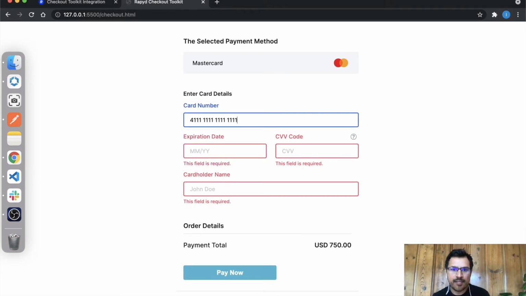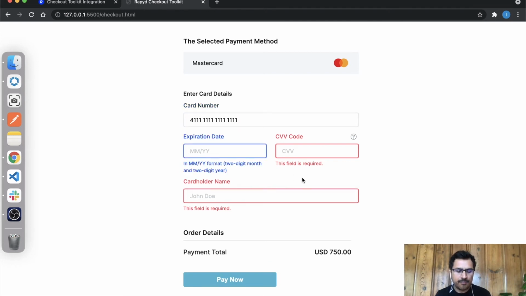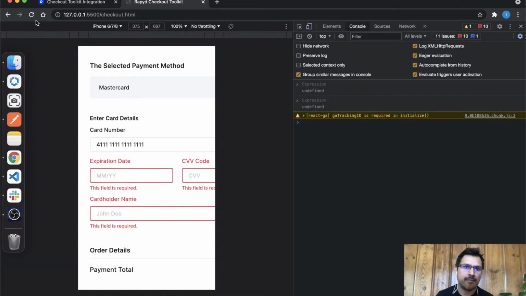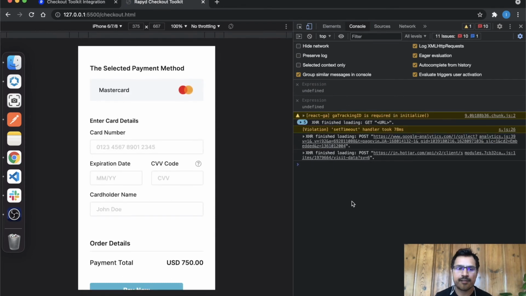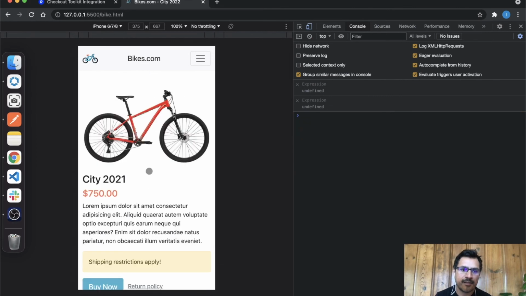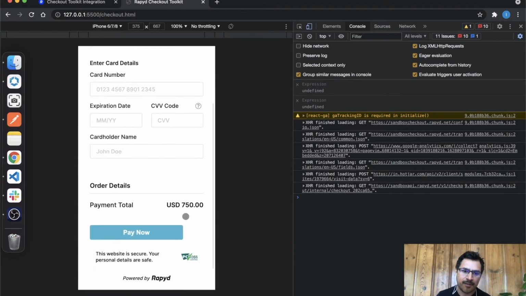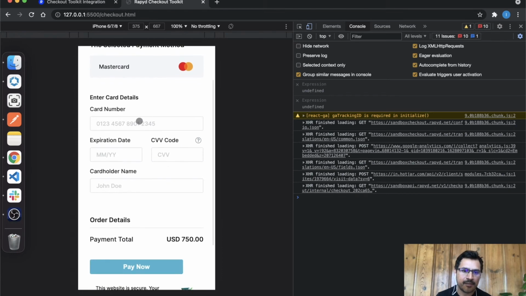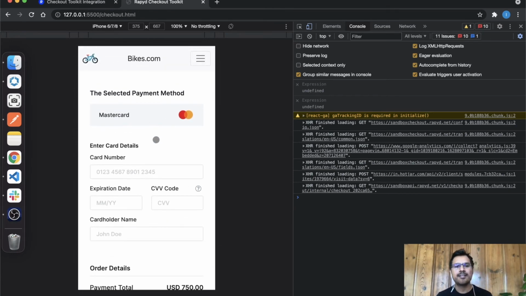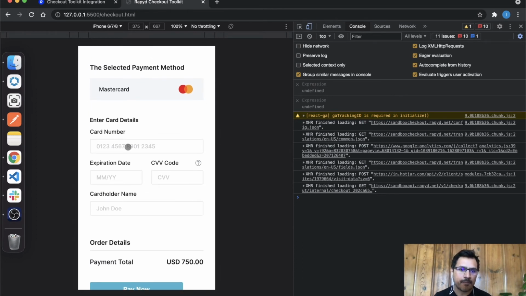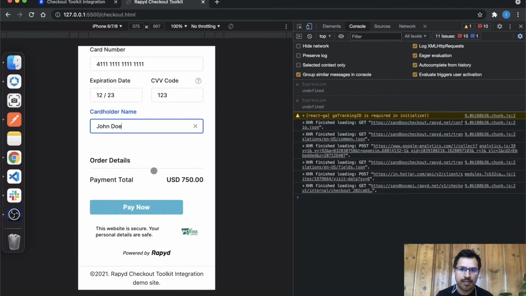for the customer. But for now, let me complete the information, and you know what? Before doing that, let's open this console here so that we see what's going on, right? So that's another very cool feature of this checkout experience, is that it is also mobile friendly. So the form or the iframe will adapt to the size of the screen that your user is using. So okay, let's keep going. I'm gonna refill the information again. So I'm gonna try to pay here.